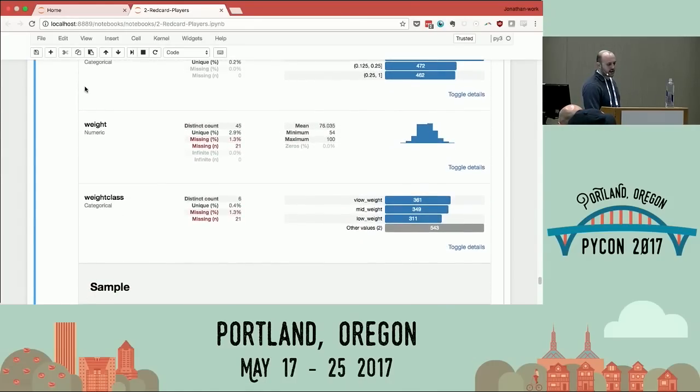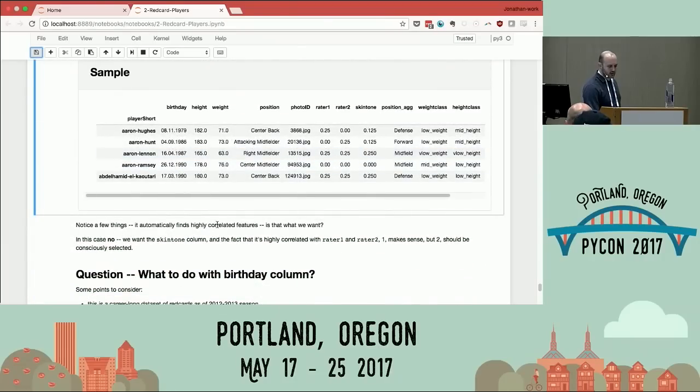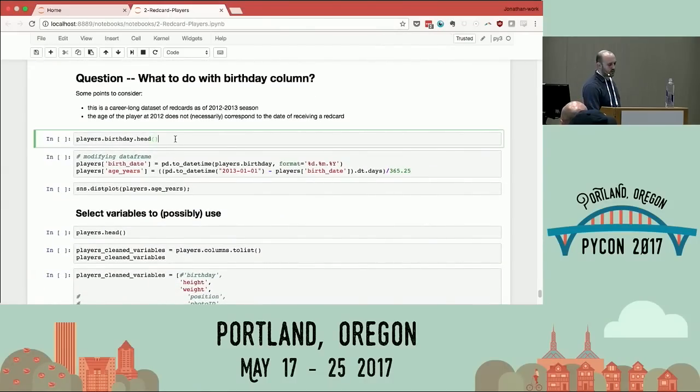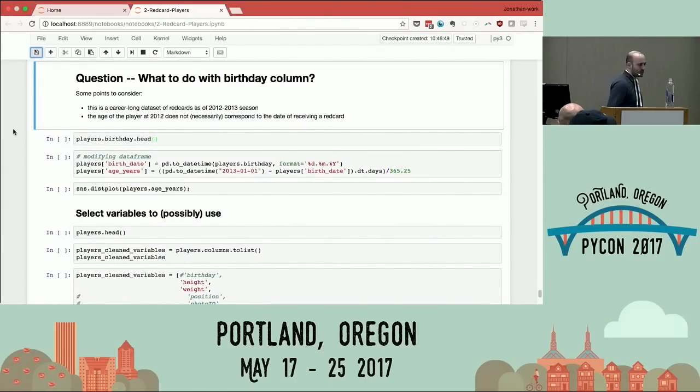So it's good to look at, but it's good to do after you've, I think, soaked yourself in the data for a little while to figure out what's happening and where. And then it'll give you a sample of it as well. And I guess the final question is what to do with this birthday column. I went back and forth on this myself and decided to open it up for you guys to decide what to do for yourself.